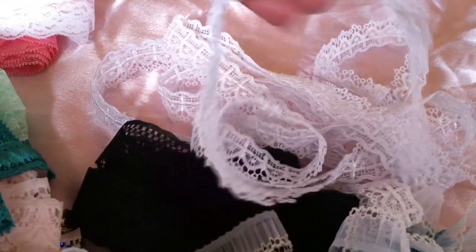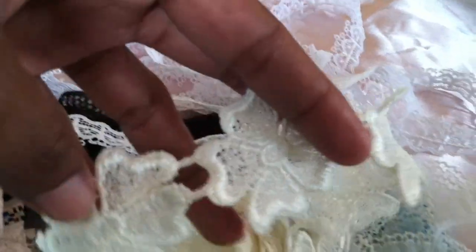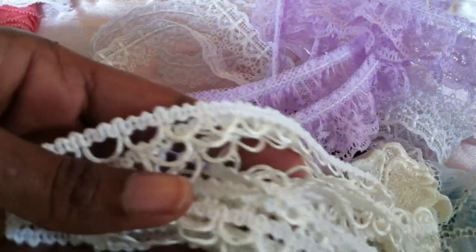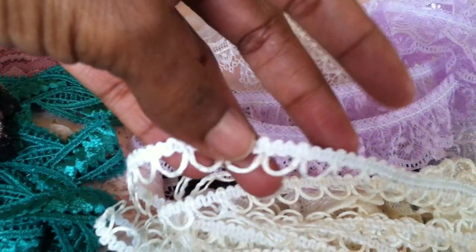Here's another trim. And a white. Here's a lace — I only got a little bit of this because it was creased, and I didn't know if it was going to work well where it was creased. I have to see if I can get the lines out. And then here's another flower trim. And some lavender lace. And some looped trim, which I really like — it's like an off-white and a cream; the top is off-white and the actual loops are a cream.